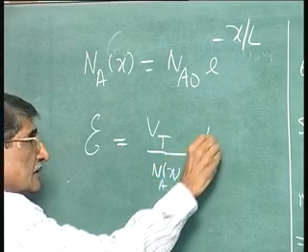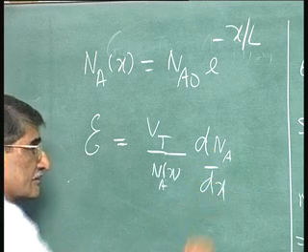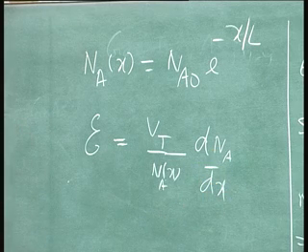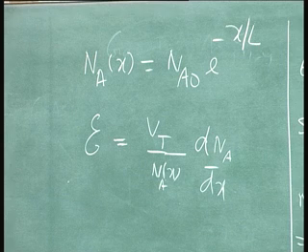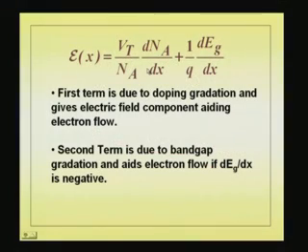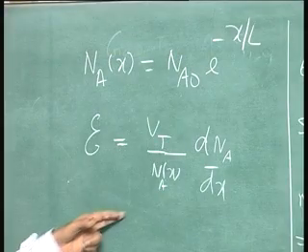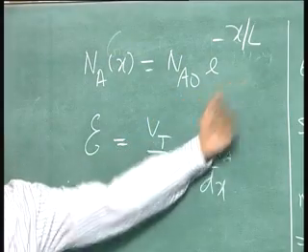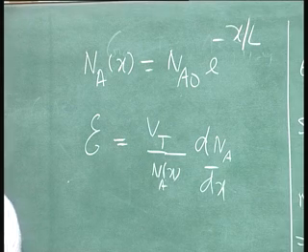Na, dNa by dx. We just now saw that term, which is due to doping gradation. In fact, you can derive that equation right from the fundamentals when Ni is constant. You will get only that one term. With the way we started, we have taken Ni also varying, and Na also is varying. If you take Ni constant, the second term drops out, because delta Eg by dx is 0. So, here, what is the electric field? L is a constant, the decay constant for the doping. What is the electric field?